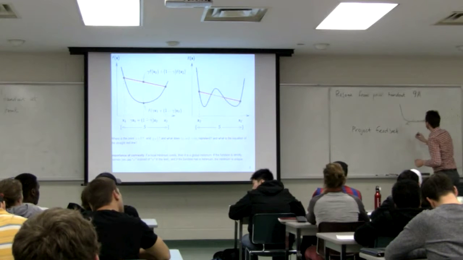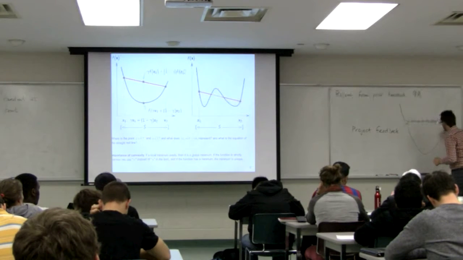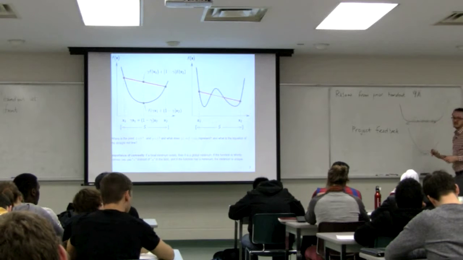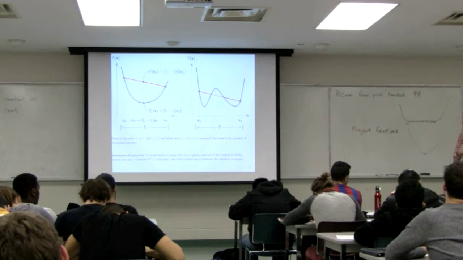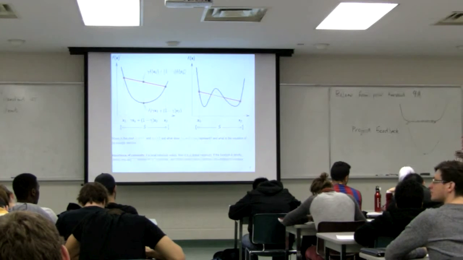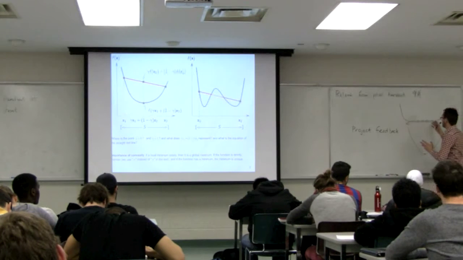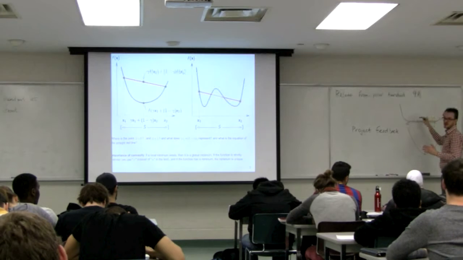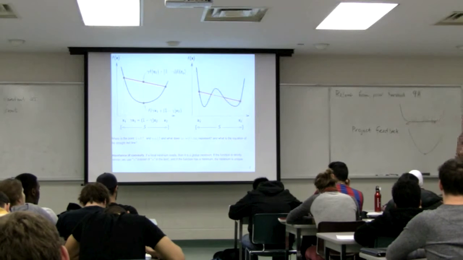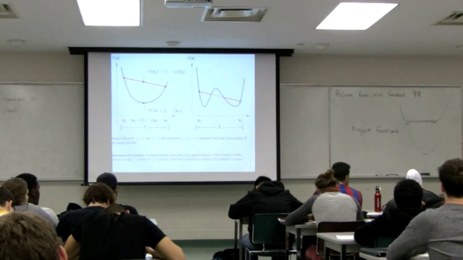A strictly convex function would have just a single unique minimum, and when you find the unique minimum, it's also a global minimum. Okay? So the most important one I want you to remember, though, is the idea that if you find a minimum, it's a global minimum. A more restrictive requirement is that that minimum is unique.